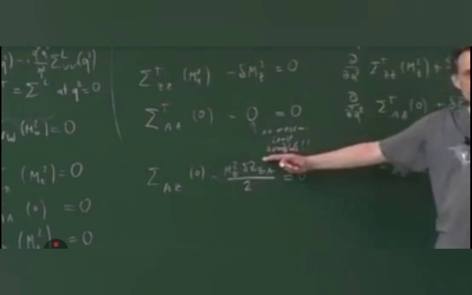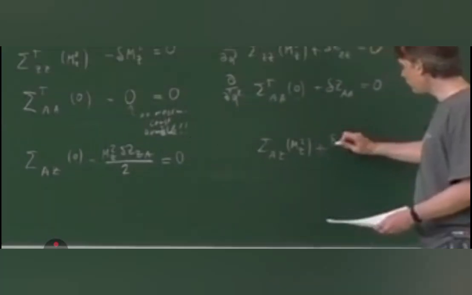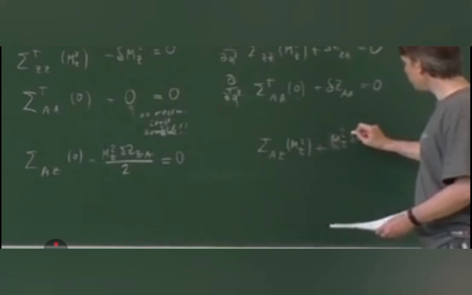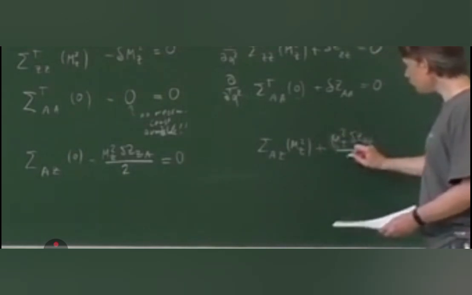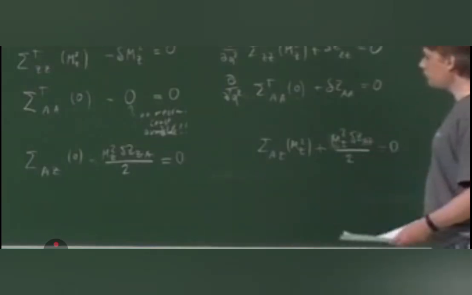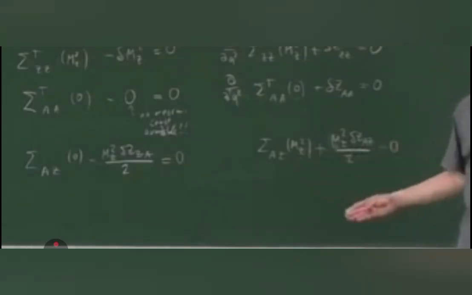The other condition, sigma AZ at mz square, has the opposite effect. So if you set the momentum in this counter term Feynman rule to p square equal mz square, then this renormalization constant drops out and the other one comes into play, and it has the opposite sign, plus mz square times delta z az divided by 2 equals 0. And then you see that these two conditions in the last line, they determine uniquely both off-diagonal field renormalization constants. And you see that both conditions can be fulfilled.